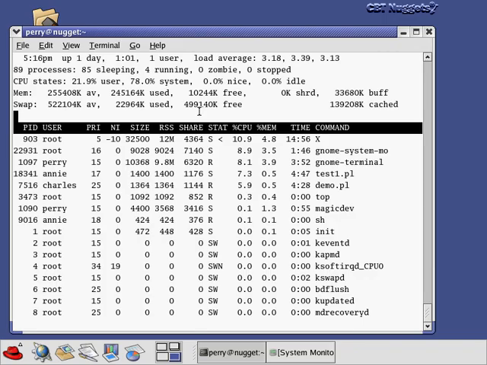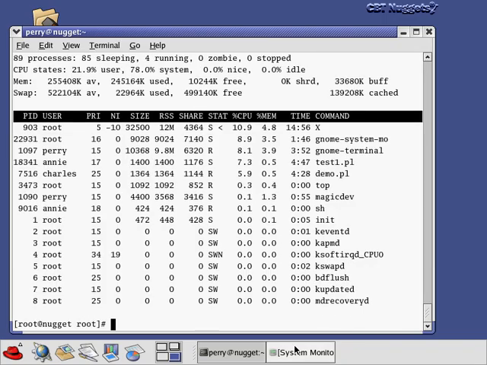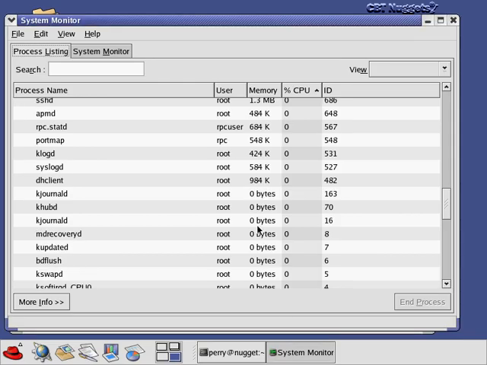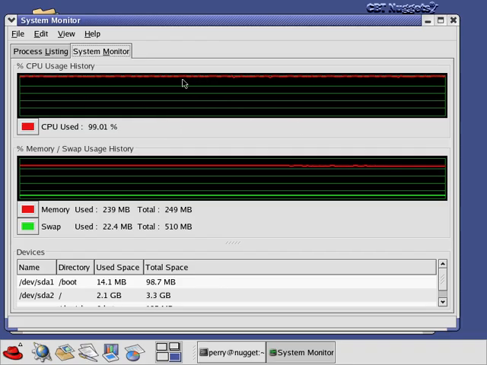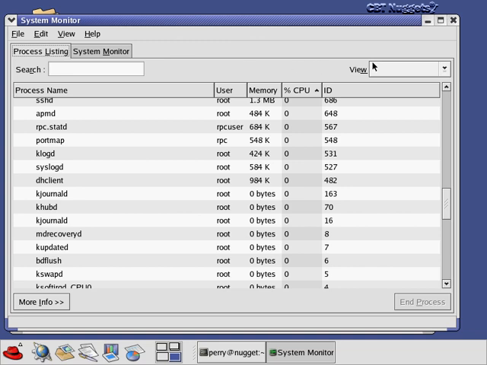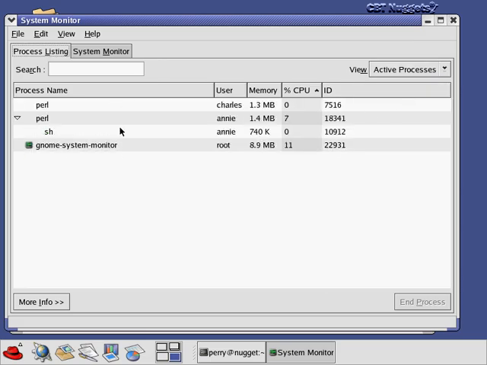I'm just going to quit out of here with a Q, and then I'm going to show you another system monitoring tool that's a graphical based system monitoring tool, and this is called the GNOME System Monitor. Okay, so here there are different tabs. Process listing, you can see all the different processes, or you can get a graphical representation of how much CPU usage on the system, what's the memory usage, what's the swap space usage, that sort of thing. Or you can go under process listing and then you can view different processes. So you can either view all the processes on the system, my processes, and since I opened this window as root, they would be the processes owned by root, or I could go to active processes. I'm going to go there and see what's active on the system right now.